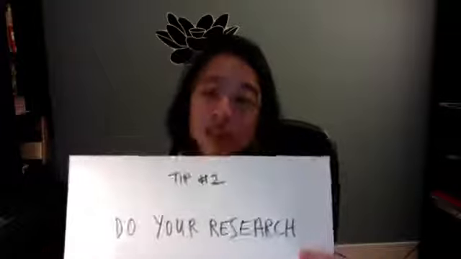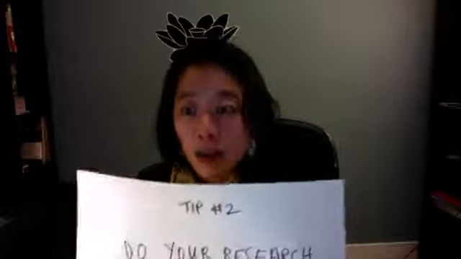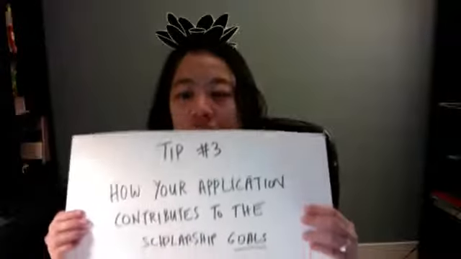Tip number 2 is to do your research. What I mean is that you want to show that you are aware of the conversation that has already been going on around your subject matter, and how what you're doing is going to be a real contribution to that conversation. And tip number 3 is to also emphasize how your application connects to the goals of the scholarship. So if the scholarship is about ending structural forms of inequality, then show how your project actually contributes towards ending them.